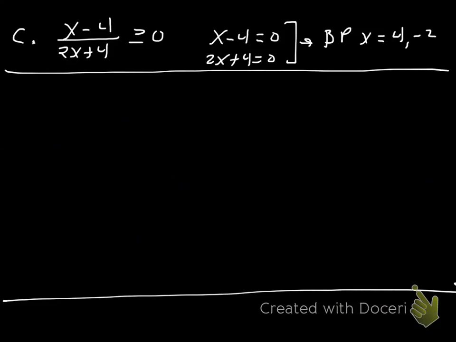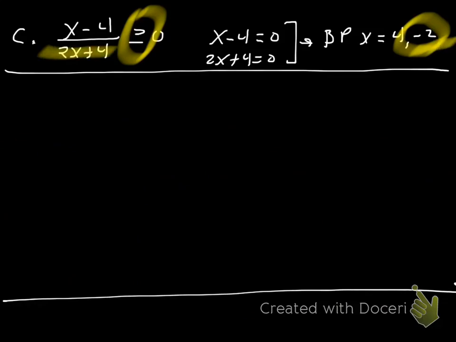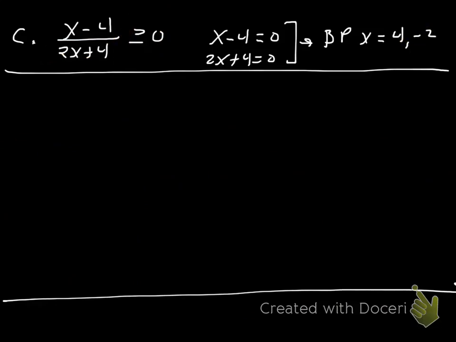Okay. Now we got to be a little bit careful about this. We got the greater than or equal to there, and a lot of times that means that we can use brackets. However, we cannot use brackets involving negative 2. The reason why is because if we plug negative 2 into the denominator here, we're going to end up dividing by 0, and then it's going to explode YouTube and your computer. So we don't want that to happen, so we're going to use parentheses at negative 2.